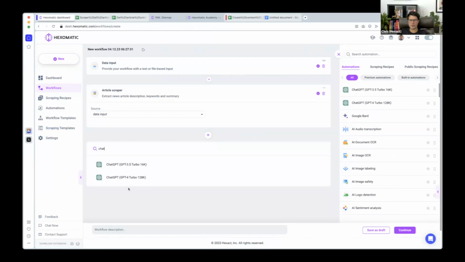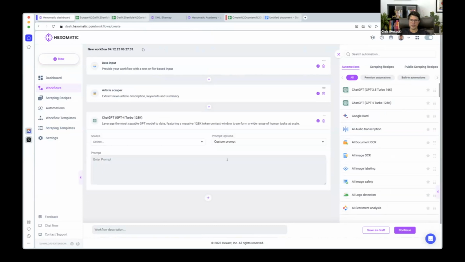Now, as Orban said, we recently added ChatGPT for children. The great thing about this particular model is that it has a huge 128K context window. What this means is that ChatGPT is able to process up to about 250 to 280 pages of content. So if you provide ChatGPT with a scraped article, it's going to be able to understand the entire length of the content, whereas before there used to be a limitation of, say, 4K or 16K token windows. So this is really good.